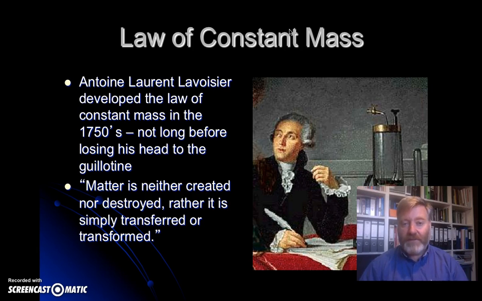But he's very famous particularly for the idea that matter is neither created nor destroyed, rather is simply transferred or transformed. And this becomes really important when you try and balance an equation. Because he realized, being an accountant, that what the reactants he started with had to be able to be accounted for in the products at the end of the reaction. They just don't disappear, they've gone somewhere else, they've changed them around. And so he's very, very famous for that, amongst other really important bits of chemistry.